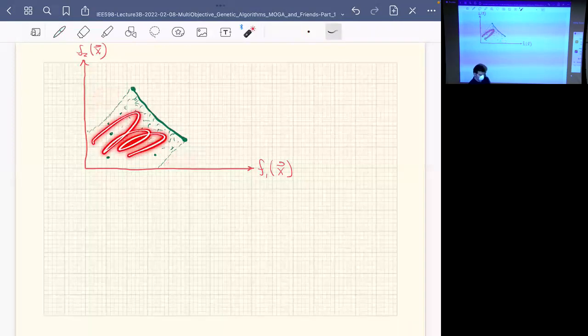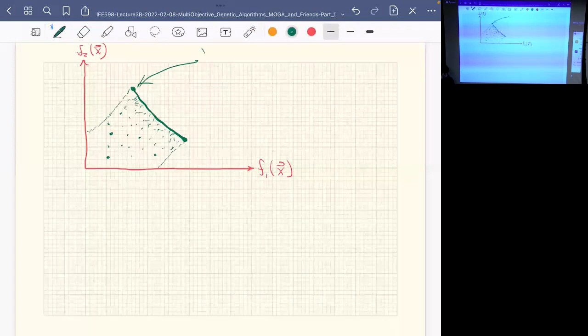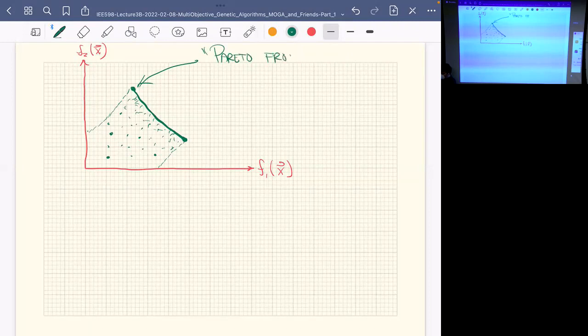So it might be that you only exist in this region, but if I'm trying to maximize both F1 and F2, ideally, there will eventually be a point or a line where there are going to be no points that are out here. And this line here, we refer to as the Pareto Frontier. The frontier, the boundary. So it's the boundary of all optimization criteria that are possible. That's what we've got here.